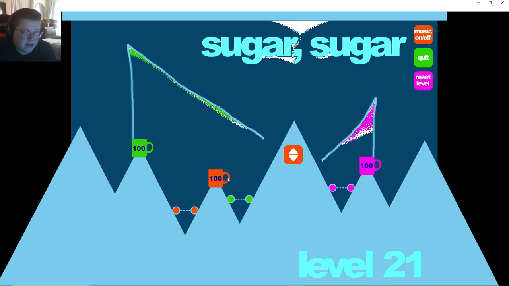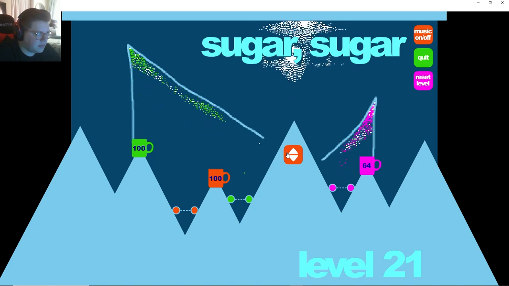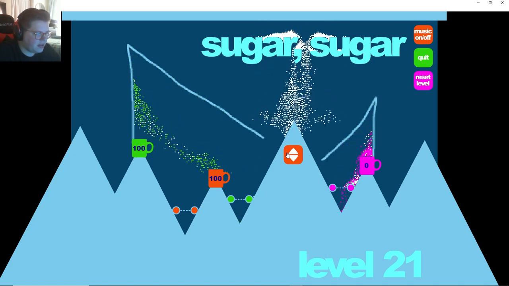Really, I think the only hard part is going to be making sure we have enough of the green. See, like right here, I could just use the gravity to kind of drop it, but I'm scared that a lot of the green is going to end up falling into the orange cup, and then we run out of the color, which we definitely don't want to do. All right, let's try to do it here. That's enough green, right?